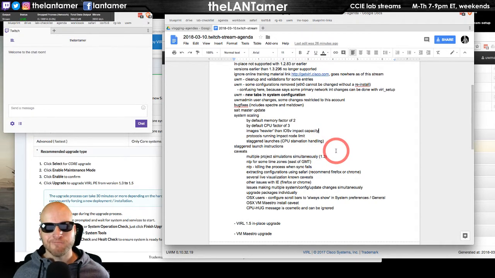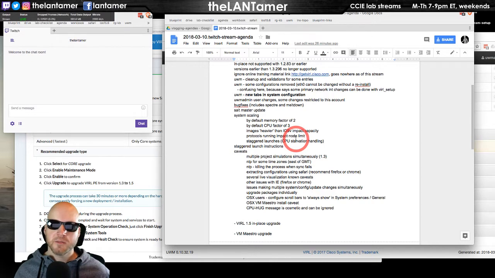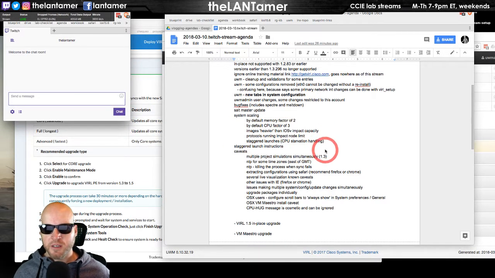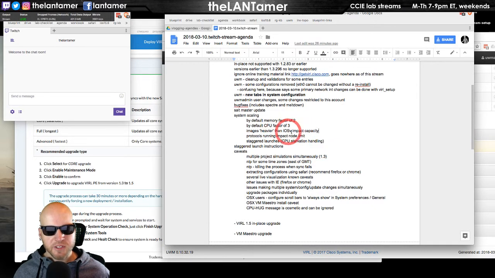Of course, it does mention heavier images than IOSv, and I've noticed this too. You have your IOSv images, which I'm using now, but in the past I've used other images that have come off of, for example, actual hardware, and I've loaded them into VIRL and noticed they do take longer. So I tend to try to use IOSv and IOSv L2 when I can. For most of the labbing I've done right now, the INE labs, that has been just fine. Obviously, those are going to be a little more efficient running in VIRL. And if you use those heavier images, it will impact your node capacity and your topology capacity, what you're actually going to be able to load in your topology, right? It also mentions protocols. Specifically, if you're doing MPLS or other routing protocols, that is also going to impact your actual node limit.